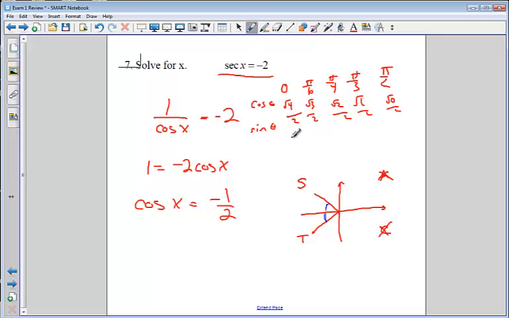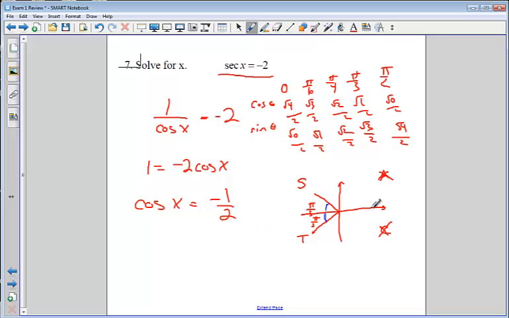And the sign is exactly the same, but opposite. Square root 0, square root 1, square root 2, square root 3, square root 4, divided by 2, divided by 2, divided by 2, divided by 2, divided by 2. And now I look at this, cosine is equal to 1/2 at pi over 3. So this angle is pi over 3, and this angle down here in blue is pi over 3. These are just the reference angles.